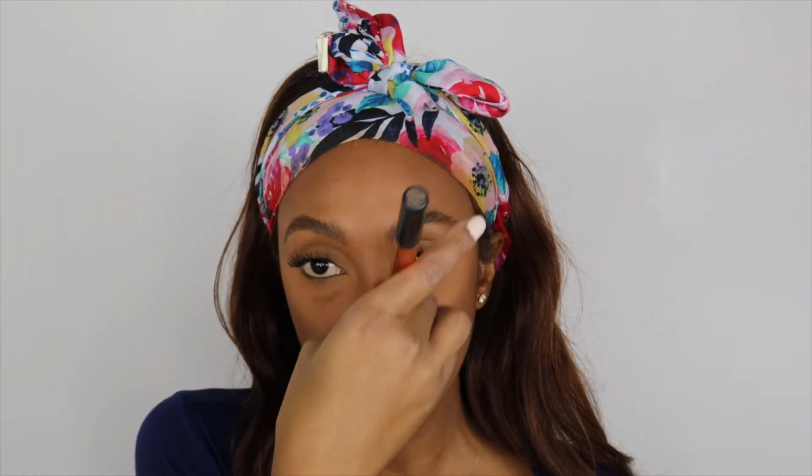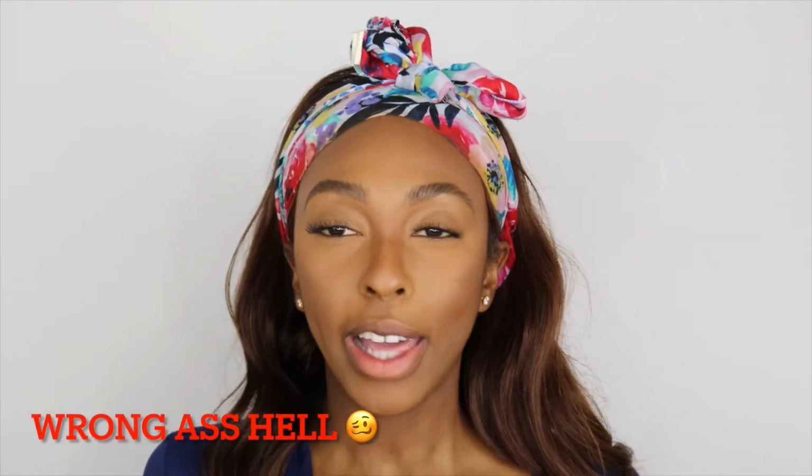Do you feel me? So now to set my bronzer, I'm going to be using my BareMinerals bronzer in the shade Warmth. And this is just to set the cream that I put on my face. I try other bronzers, you guys, but ultimately I just always come back to this. This is just one that works for me the best. It's not too dark, but it's just right. You know that saying, if it ain't broke, don't fix it. That's how I feel about my bronzer. It ain't broke, baby. So why do I keep trying to change it up? It ain't worth it.